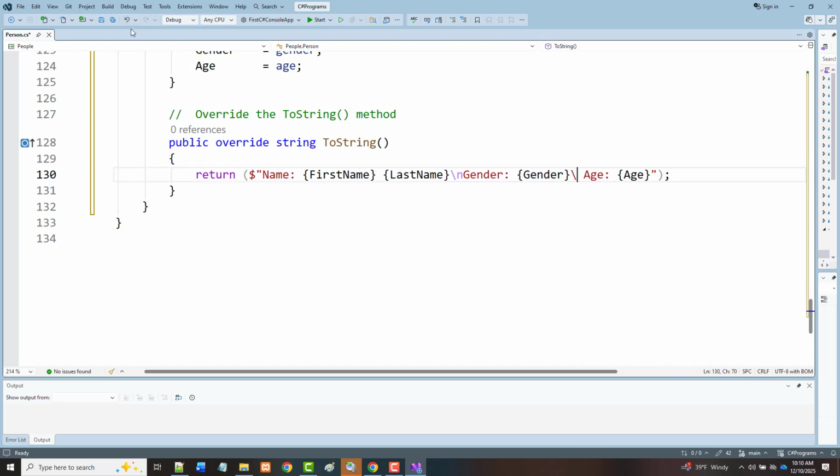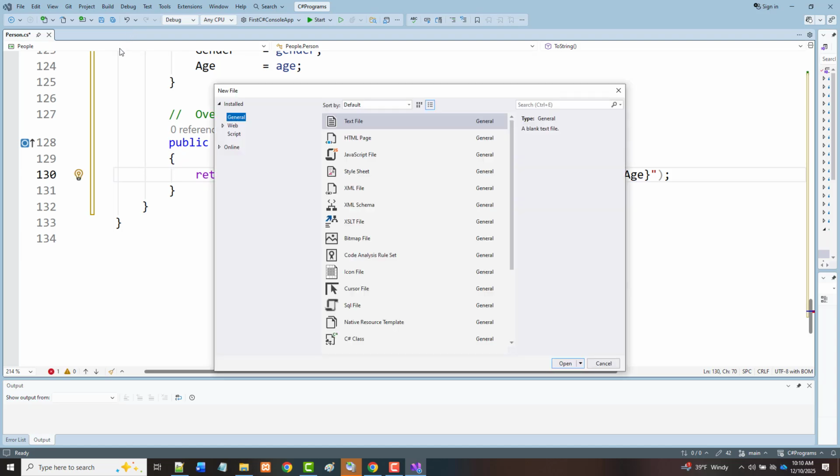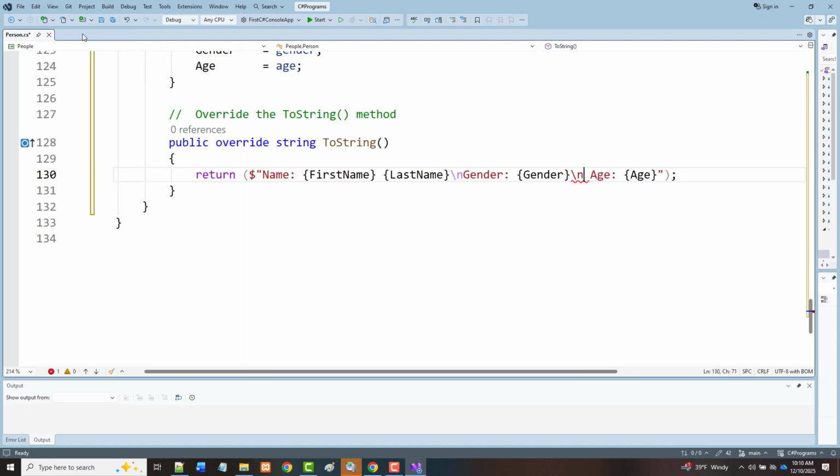And then another new line, and then age, followed by the age. All right. Now, did I have to do all that stuff? The answer is no, I did not.